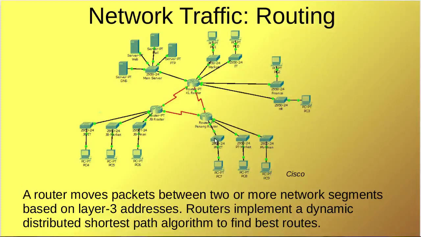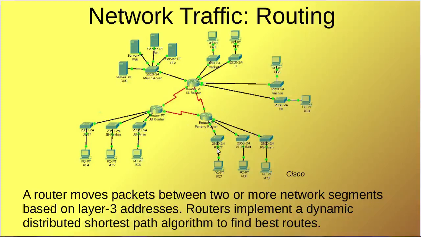This is actually a LAN by itself connected to a switch, and here's another switch also connected to this router, or there might be a switch in between. You might have this router connected to one switch, which is then connected to three other switches, which are each connected to many different LAN stations or computers. What a router does is move packets between two or more of these networks. In this case, it looks like this router is connected to two other routers and three switches, so it would have to have 5 interfaces altogether.